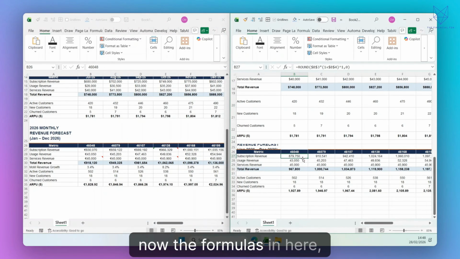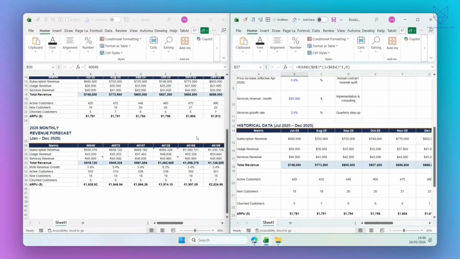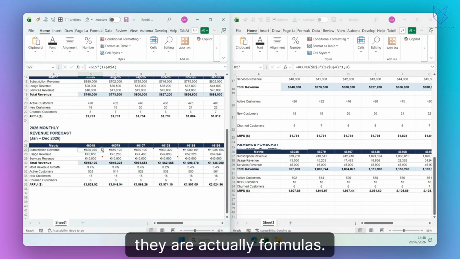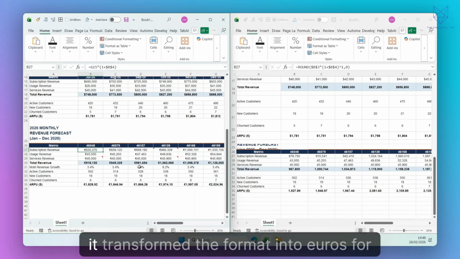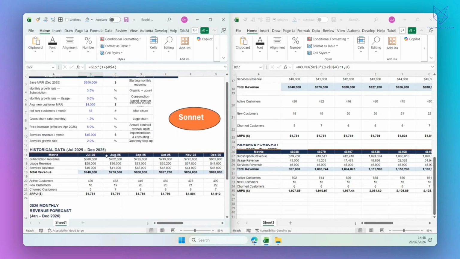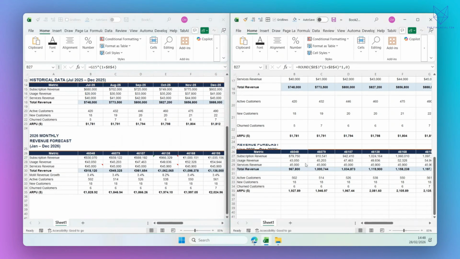Now, the formulas in here. Both on the right side and on the left side, they are actually formulas. This one transformed the format into euros, for example, and I have them in dollars in here. And in this one, it did then change the formatting.